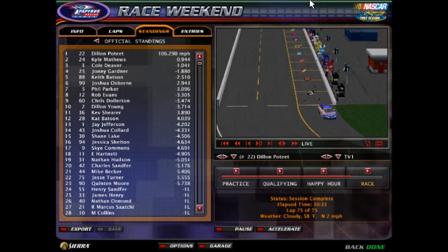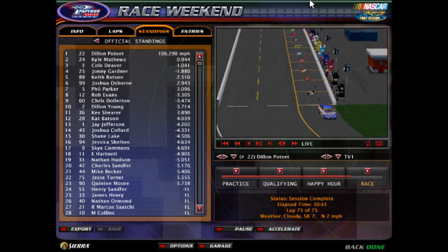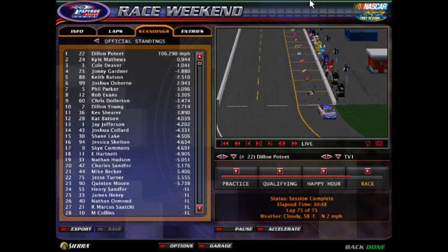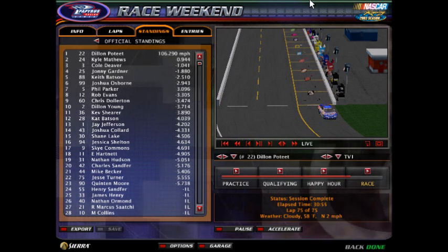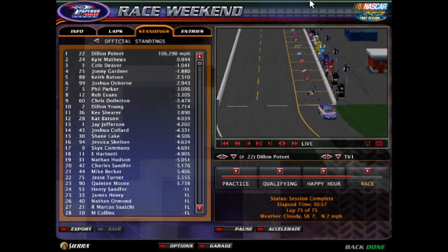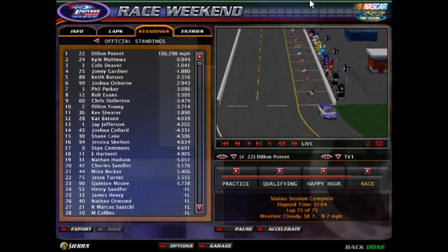But average speed 106.290 miles per hour, and for the first time, as we said, in a long time, the season 1 champion of the series, the man who ran the Mountain Dew Racing Series and the long-forgotten Mopar Nationwide Series, Dylan Poteet, is back in victory lane as he wins here at Bristol, holding off 2 of the best. And Kyle, well, actually, if you look at it this way, it's about 10 of the best in the top 10, I should say, here this season. But he does it here today at Bristol, Tennessee, leading all 75 laps today.